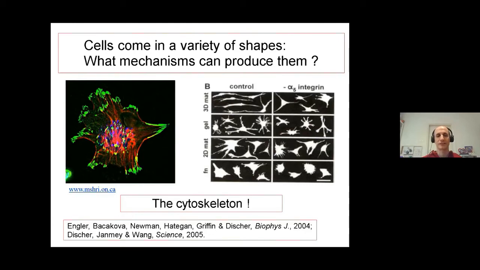But I would just say that what you see, for example, in these images are fluorescently labeled components of the cytoskeleton, and I think you can even see with your eyes bundles. These are not individual filaments; these are bundles of filaments, and the main filaments that exist inside the cell are those made out of a protein called actin and a protein called microtubules. And these are filaments that are stiff on the length scale of the cell.